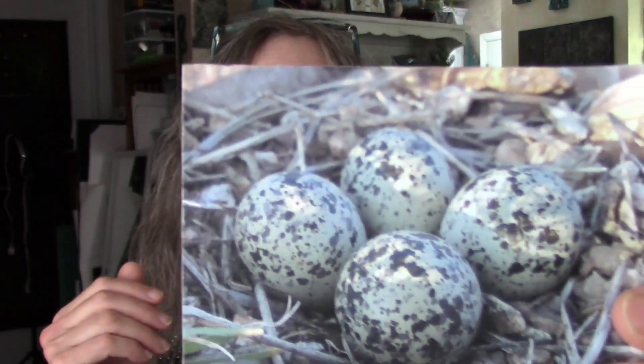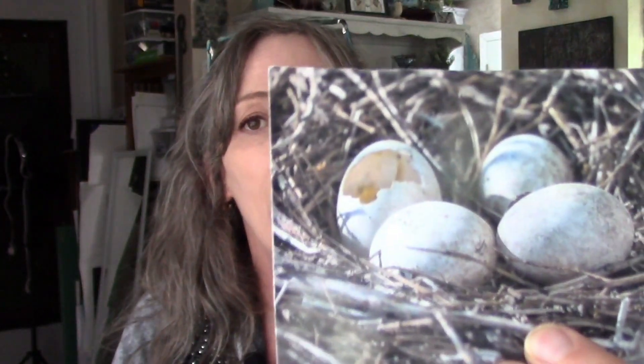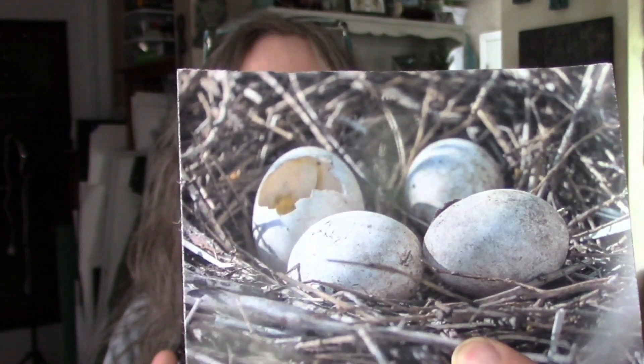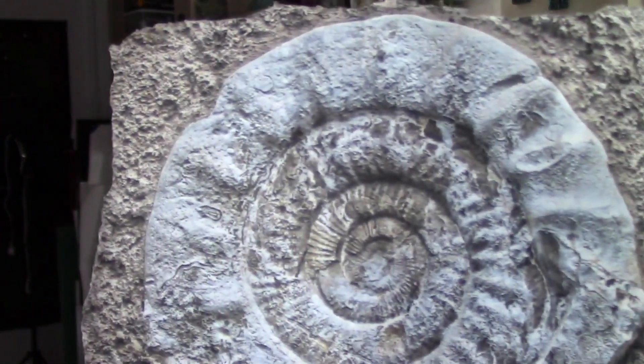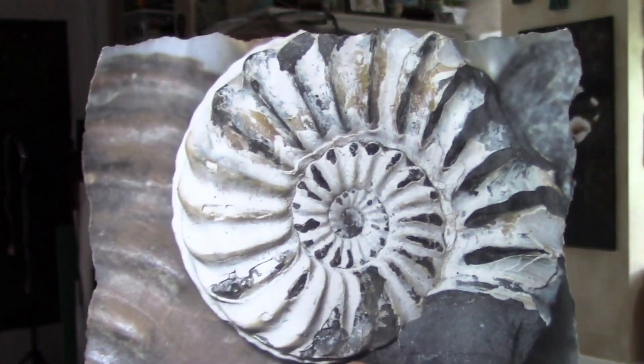Let me show you the few images I've got — four here. Here's this beautiful robin's egg image; I was after some eggs and nest images and downloaded quite a few. And then oh, these are so beautiful — here is this fossilized seashell image that I pulled off of Pixabay, and here's another fossilized seashell image from Pixabay as well.